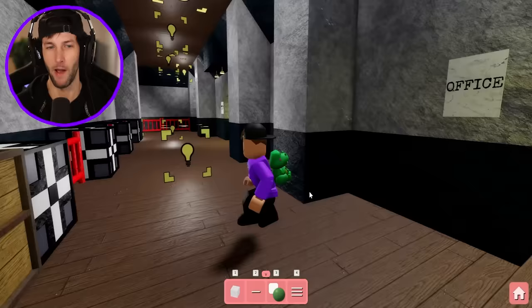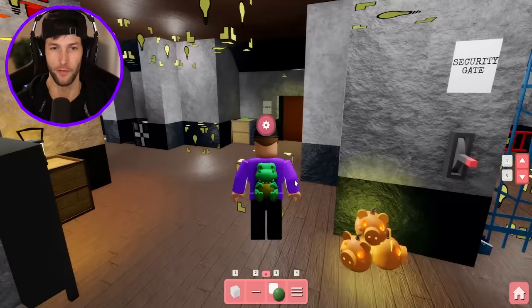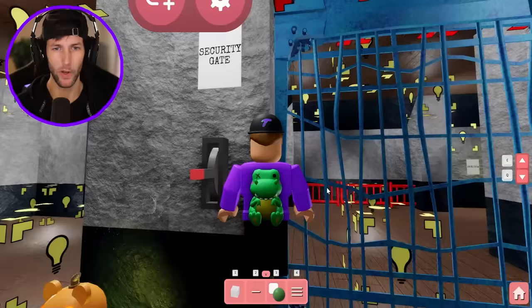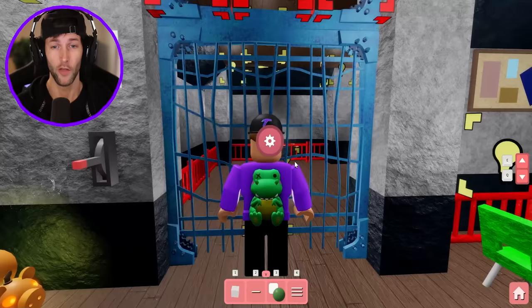We got an office, a locker room for the band where they can change into their performing outfits. We have a security office in there. You gotta have security at these concerts just in case people act crazy. We got a VIP lounge with Doggy chilling in there. We got a security gate right here. These gates are so cool, the ones from Hello Neighbor. I'm pretty sure that's how I unlocked that a while ago.